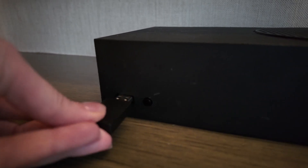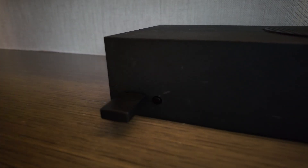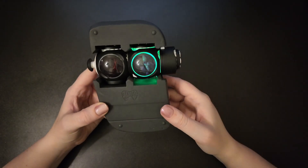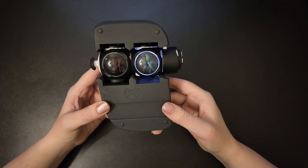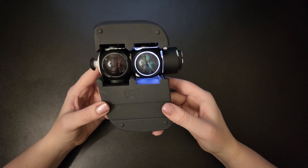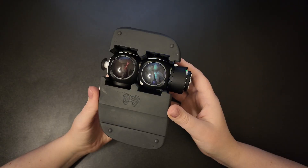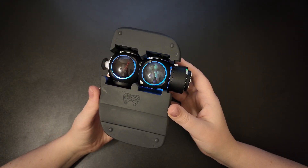Let's start with using your Proteus controller while it's already in the shell. First, get your dongle and plug it into your device. Then power on the controller by pressing the white button on the power cube. Once it powers on, the power cube will automatically start looking for the dongle. While it's looking for the dongle, you'll see white pulsing LEDs. Once it finds the dongle, it will go solid blue.